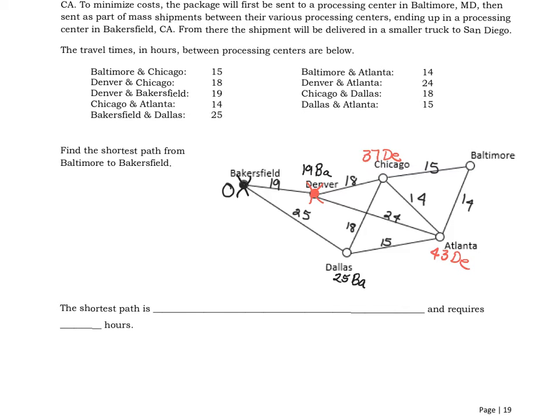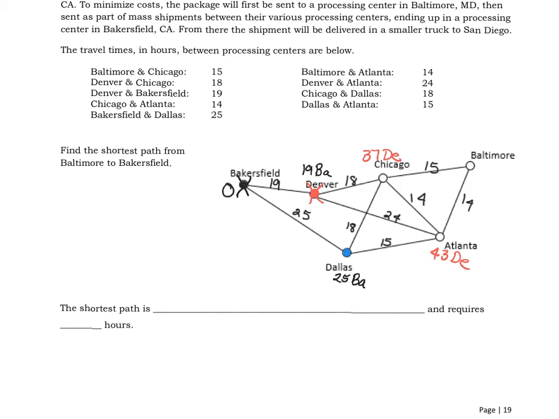Okay, so let's look at the cities that I have totals on now that are in unvisited cities. So I've got a 37 in Chicago, a 25 in Dallas, and a 43 in Atlanta. So that'll make Dallas our current vertex. Okay, so now let's look at our unvisited cities. That means I haven't crossed them out yet, okay? So I have the 25 plus the 18 from Dallas to Chicago, and that's going to give me 43, and that is definitely not better than that 37 from Denver. So I will not replace that.